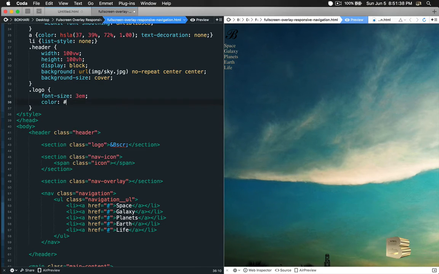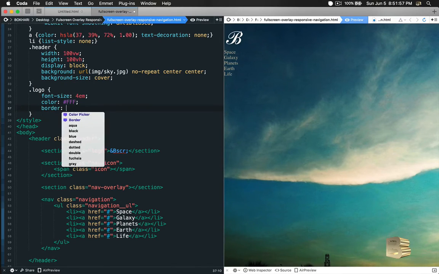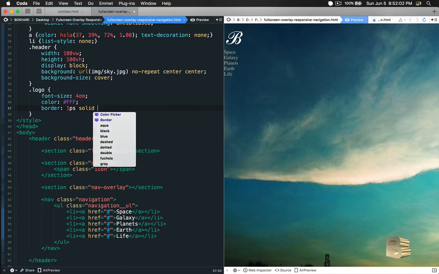Yeah, sure, why not. Let's increase the font to 4em. All right, looking even better. Okay, so add a border, 1 pixel solid white.